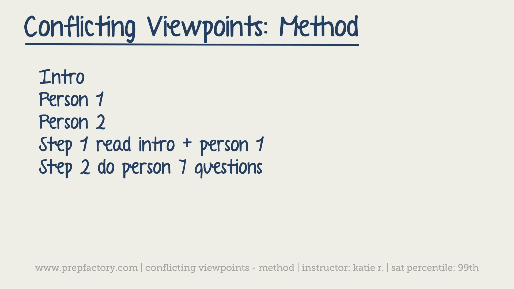Also, they're not going to be in order. So a person one question could be the first one, the fifth one, and the seventh one, for instance, so that would be totally normal. So you have to kind of search for them a little bit. Don't spend a ton of time doing this. It's literally you're just looking for scientist one or researcher one, and just make sure that it doesn't make both or neither, et cetera. Okay, so we do our person one questions.